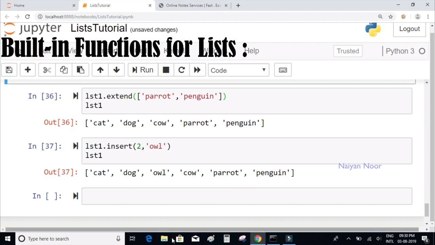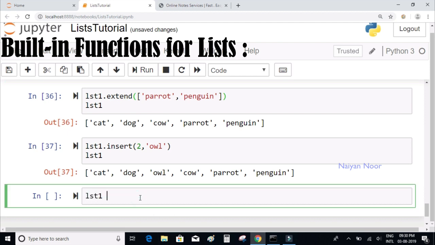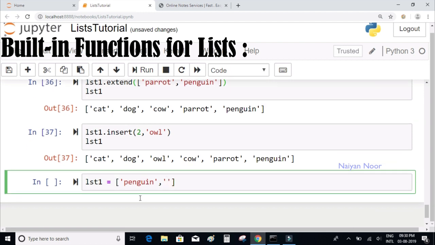So let me declare one more list here. I'll say list1 equal to penguin, sparrow and maybe others.